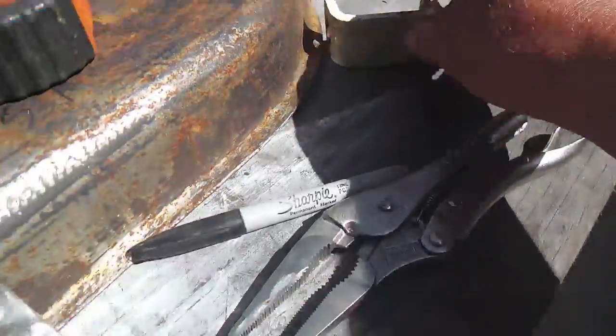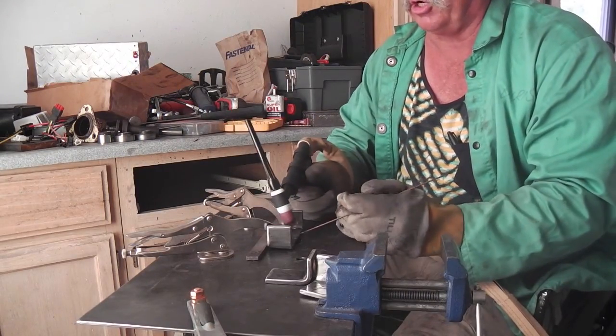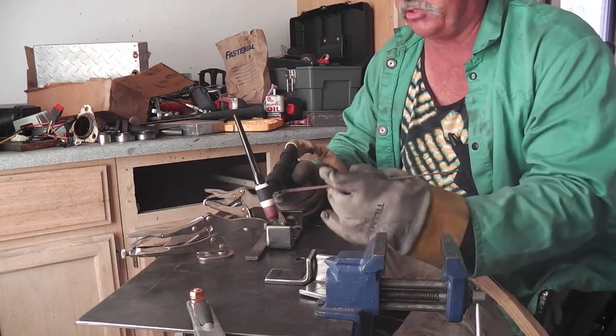So we're going to expand these. I had some extras, I chopped them up, and this is what I came up with. I'm just going to lengthen them. The pistol grip is a good prop, and your hand doesn't get hot. So anyway, let's get to it.